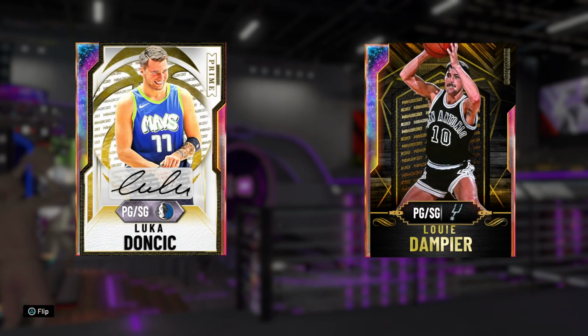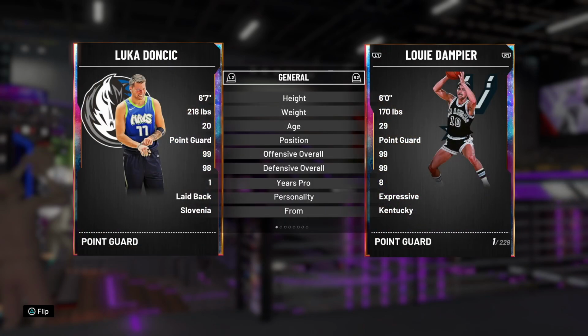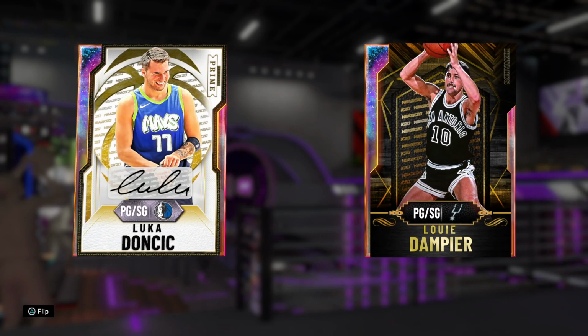So coming in at number six, we have Galaxy Opal Luka Doncic, who might be a bit of a controversial pick, but it is somebody who I love. And I honestly almost put him higher, but I just couldn't warrant putting him above the guys that I have in the top five, because I think our top five is pretty solidified. So Luka just barely nudges out, but I love this Luka Doncic card.